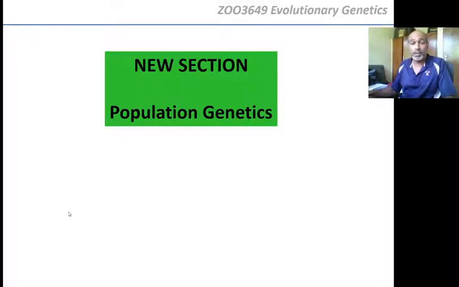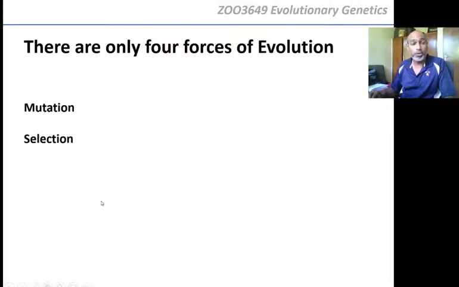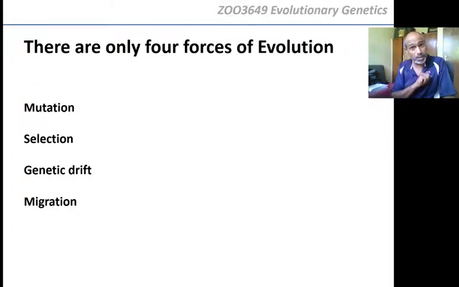And those 4 things, as you know, are the forces of evolution: mutation, selection, genetic drift, and migration. In this part of the module, we're going to be unpacking those in more detail. And we're also going to do a lot of simulations. We're going to do a lot of experiments, especially during the 3 practical sessions that you have to come for face-to-face. We're going to be doing a lot of experiments on the computer to see with our own eyes what these forces are doing to the genetics of populations.